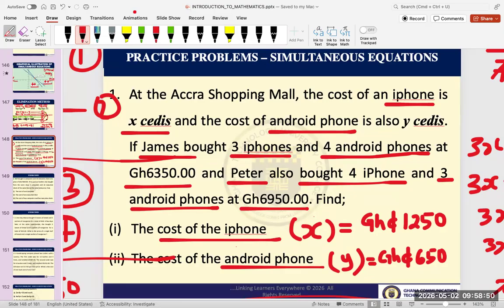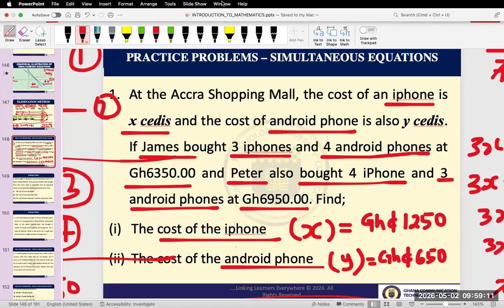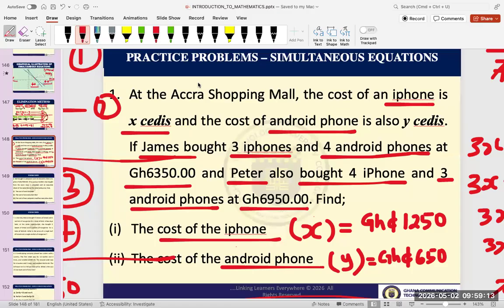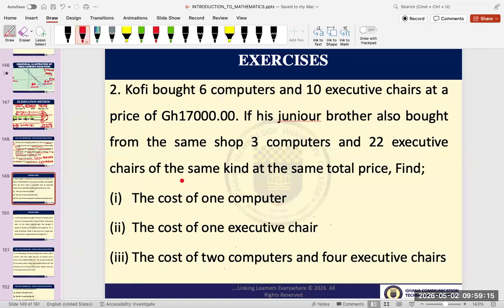Any question about this solution? All right, so with this story problem, because our time is up, we cannot do a second example. So what I want you to do is to go through the other examples that I have.